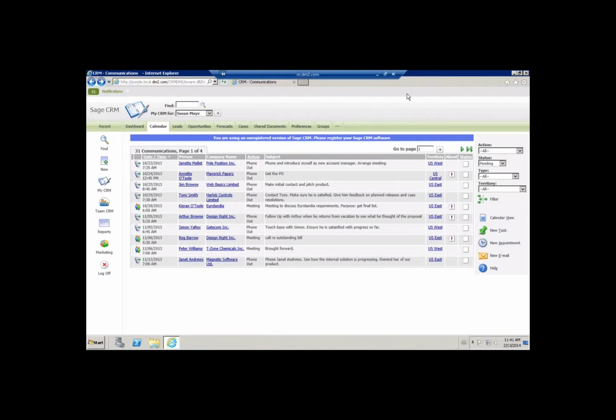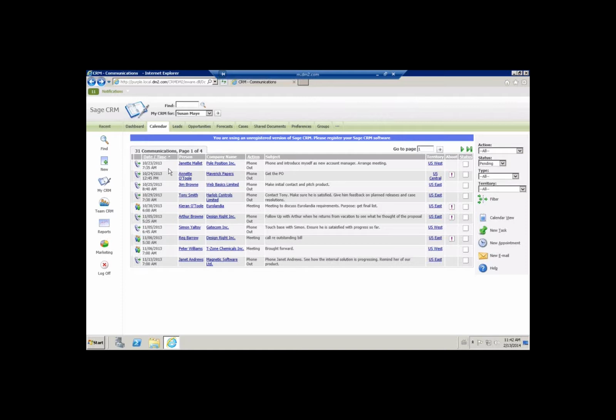Now I'm in the CRM program itself, and as Trish mentioned, two of the fundamental purposes of any CRM system are to track activities, and you see that roll up in the calendar, and then opportunities. A big part of this is how those activities roll up to companies, to users, and to opportunities. They're two of the key entities in the system. So I'm in my CRM, and the calendar tab shows me these activities. This is how the system is going to track it.